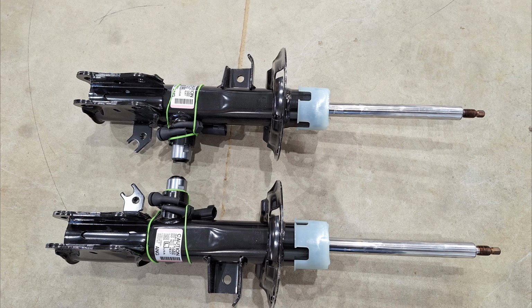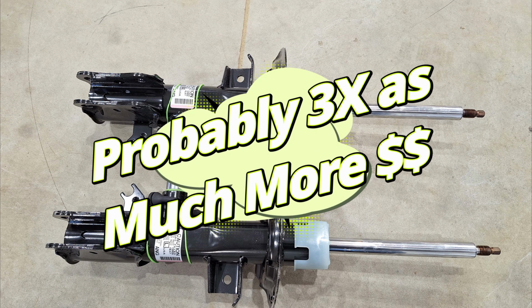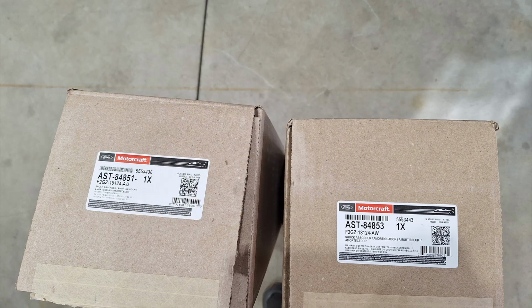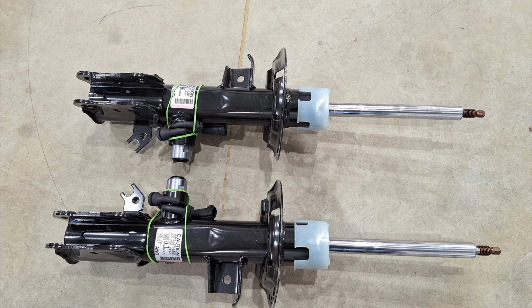And with this model they have an option that's called electronic adjustable suspension, and if your vehicle has this option you're going to be paying a little bit more, and you can only get them through the Motorcraft brand. This is the part number here, and as of right now you can only get the strut instead of the full strut assembly with these, so it's a little bit more work, but I'll show you both ways.